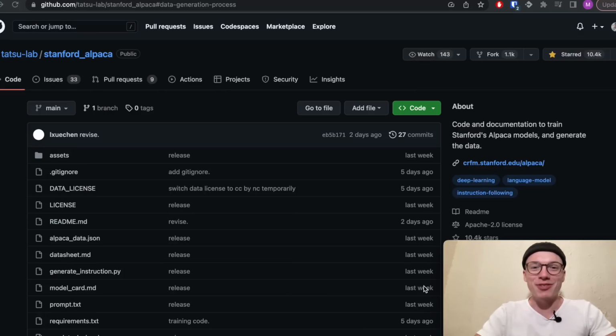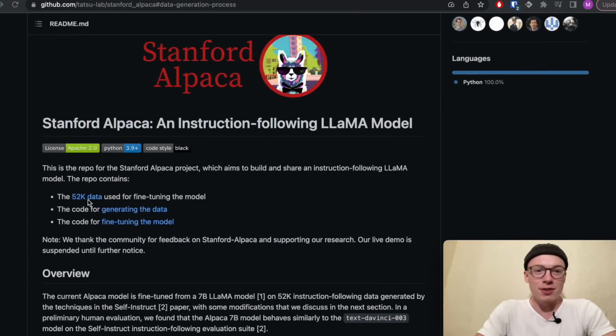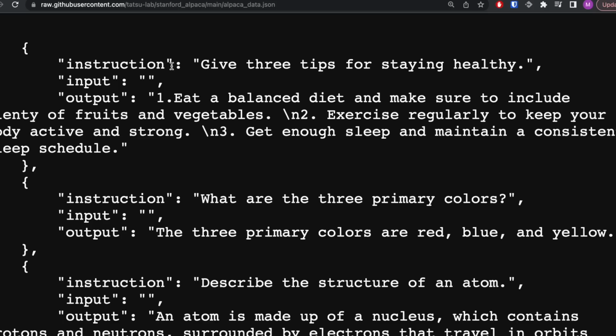And now let's get to the fine-tuning of the LLaMA model, and Stanford really shared everything with us. In this repository we find all the data they used, the 52,000 instruction following tasks which they used for fine-tuning the model. So we can have a look inside and see here we have an instruction, give 3 tips for staying healthy. There is no input. An input could, for example, be that we ask the model to summarize a text, then the text would be the input, and we pass to the model the desired output so it can learn how to behave like a chat agent.